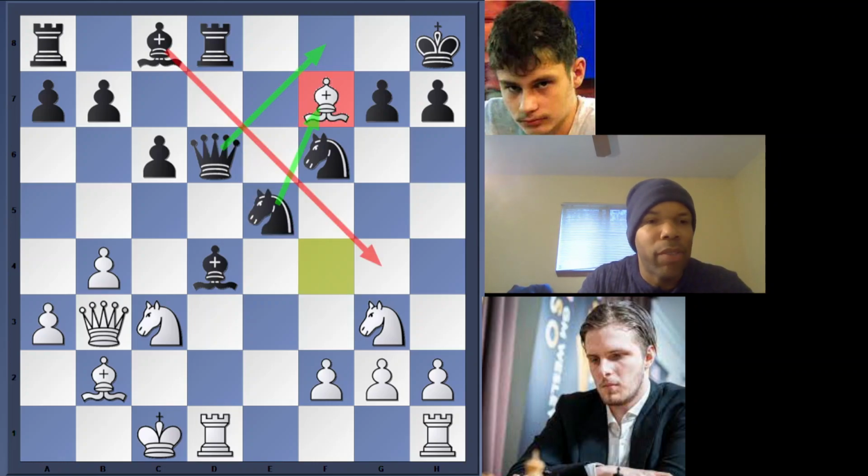Here, Deac plays a move, knight e5. It looks like a good, strong quality move because it's addressing several issues. One of the most important issues being addressed is the cramped situation. He needs to get the rest of the pieces out: the rook on a8, the bishop on c8.